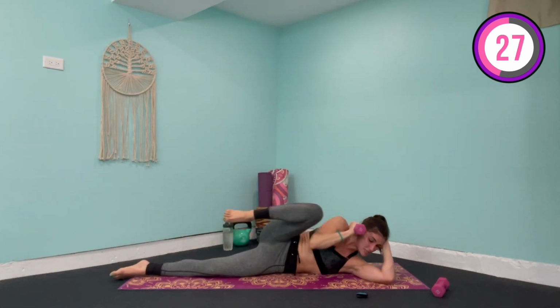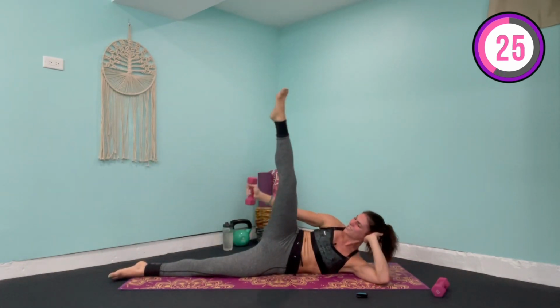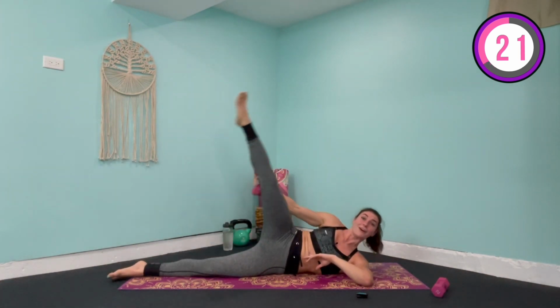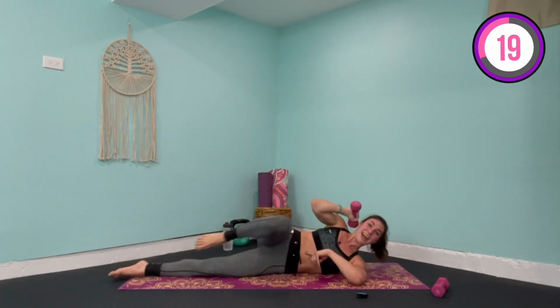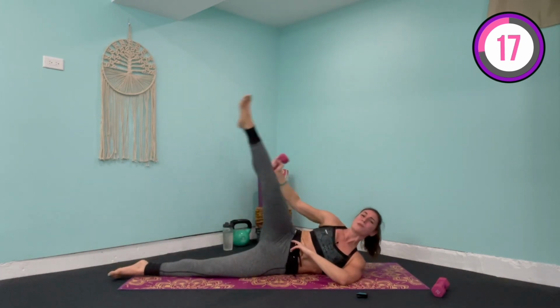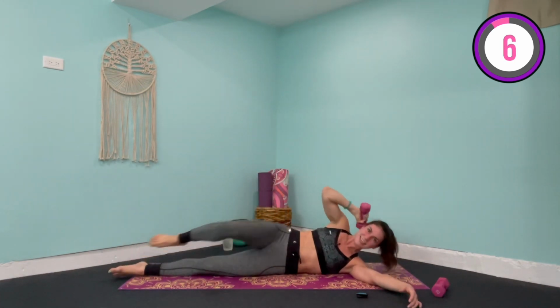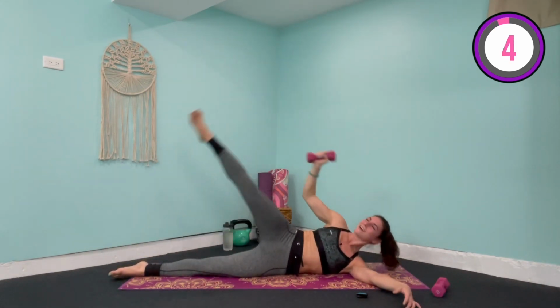I wanna try to keep those hips in alignment, by the way, so squeeze those abs in, belly button in towards the spine like you're stapling the belly button to your back. That's how tight I want your abs to be. You should be feeling this. If you're not feeling this, squeeze harder. Keep going. Lift, extend. 9, 8, 7, 6, 5, 4, 3, 2, last one.